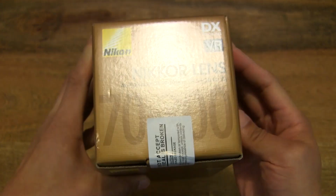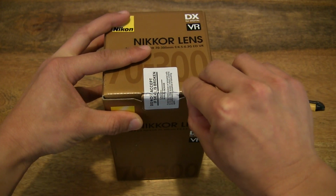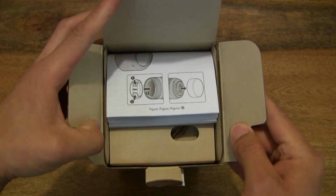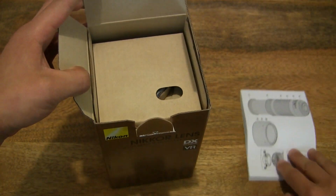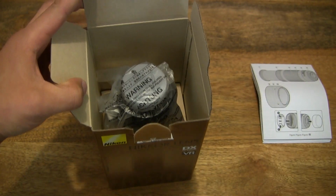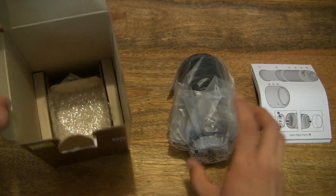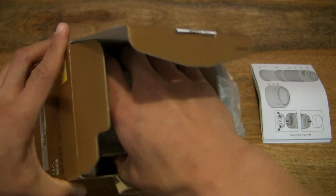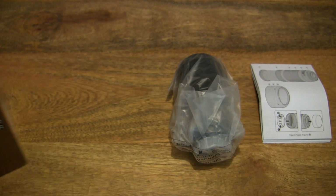And now let's go ahead and open it up by, of course, cutting apart the security seal. And taking a quick look in the box packaging, lifting out the contents and setting them across the tabletop. And removing the lens from its packaging and taking a look inside, making sure nothing else is left behind. So just checking through very thoroughly inside the box packaging, making sure nothing else is left behind.